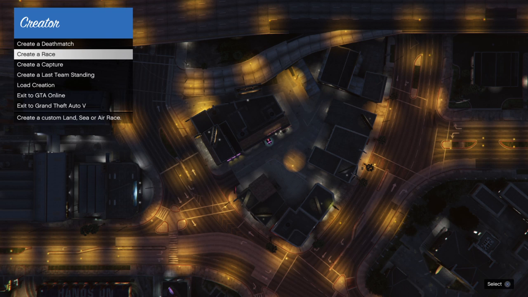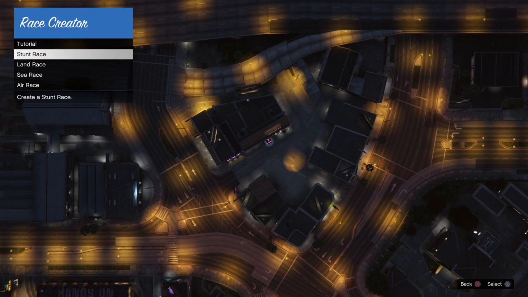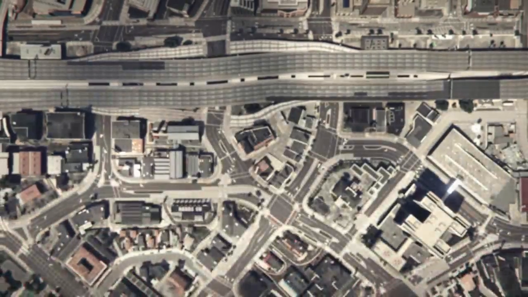So what I've done, I've started in single player mode, and I paused the game, went to online, went to creator mode, and this loaded up, and I thought, oh, it's not on here, create stunt race. And then I realised I went on create a race, and you have it here, stunt race. So let's click on that, and let's see what happens.